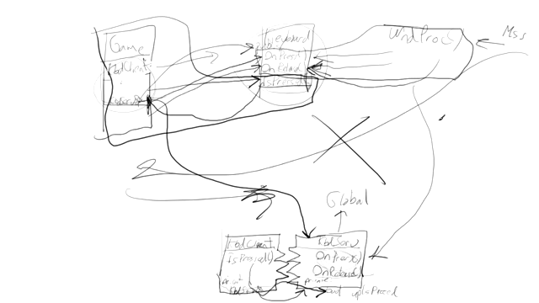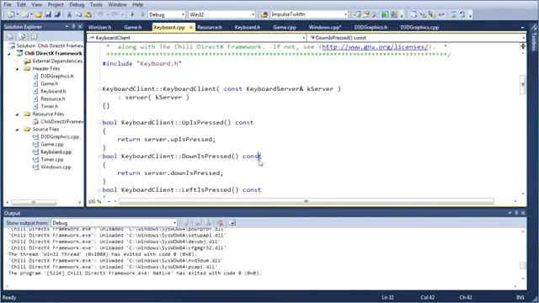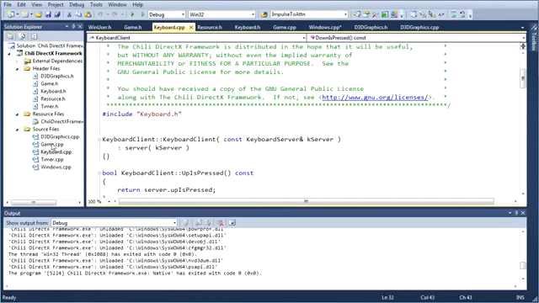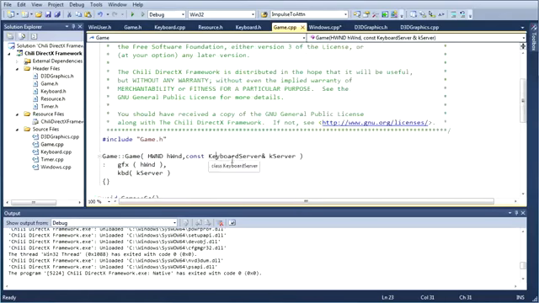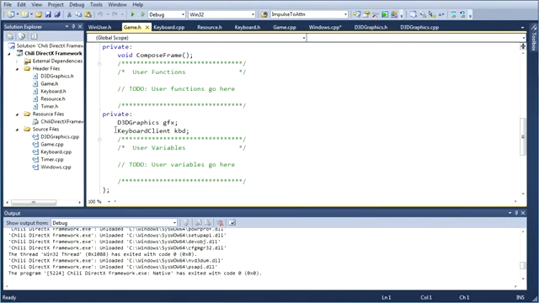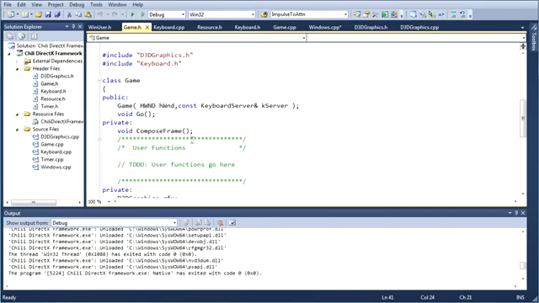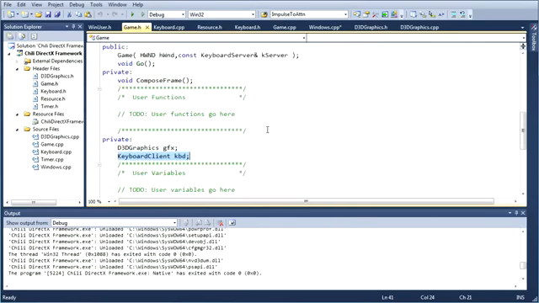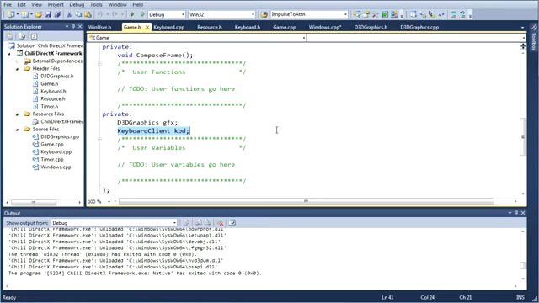And that's the kind of paradigm that I use for input under Windows 32. That's how I get the data from the Windows procedure to our game object. So again, like I was saying, our game object embeds a client, and that client contains a reference to the server, and the client is allowed to access the data of the server because it's a friend. But the game object is not allowed to access the server directly. It has to go through the client. And that is how that works.